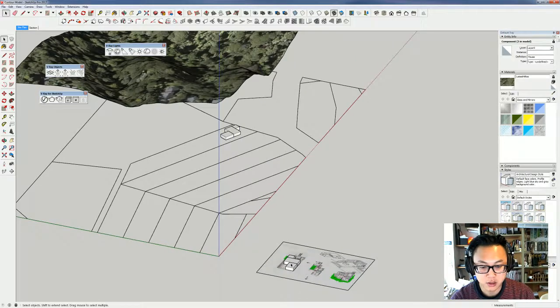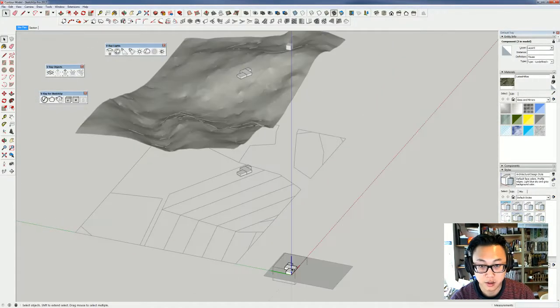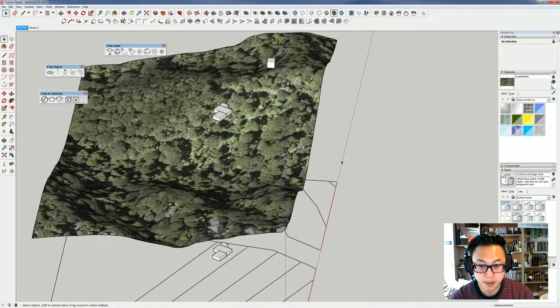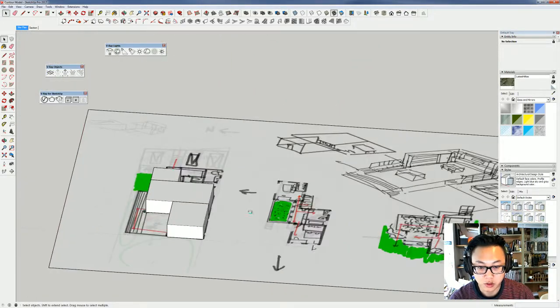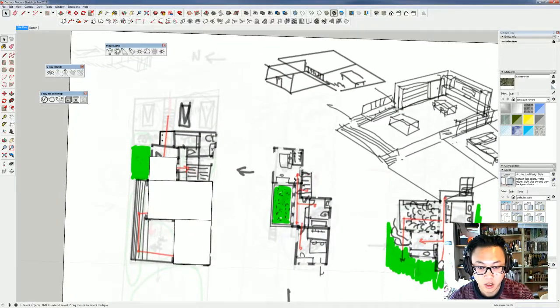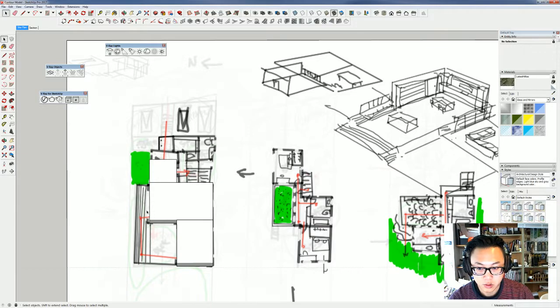Now if I go back into that component here, and then I start moving around, as you can see, when I click this, it actually selected the same object in all the components. Let's say I move it around, see, it's updated automatically. Okay, so now that we have that, what we can do is start to go back to the other ones. So that's the main level, that's the upper level.